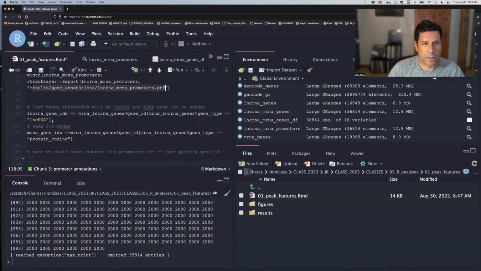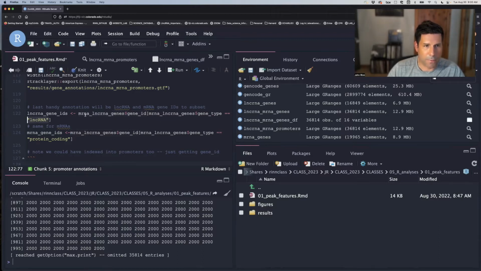Okay, since we have a data frame, it's always handy to have a bigger data frame and subset from it. But you don't want a data frame too big with too many things, so that it's a mess to subset from. There's a balance to be had here. So whenever we want long non-coding RNA genes in the future, we're going to make an object to index with. That's going to be lincRNA gene IDs, where we take the mRNA and lincRNA column gene ID and subset it to only the gene type long non-coding RNA.